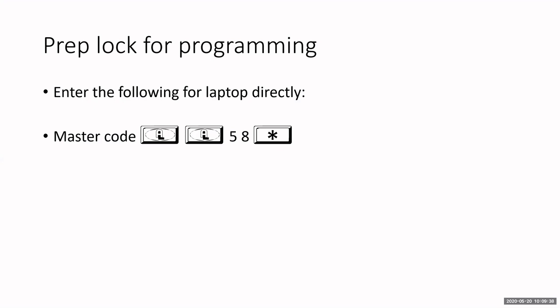Let the beeps stop, and I'm going to show you all of these procedures on the keypad with the sample lock I have on the desk. Then once the beeps stop, you're going to hit the AL, 5, 8, and star. That puts it into PC communication mode, so you can take the information from the laptop directly through the PCI cable into the lock itself.